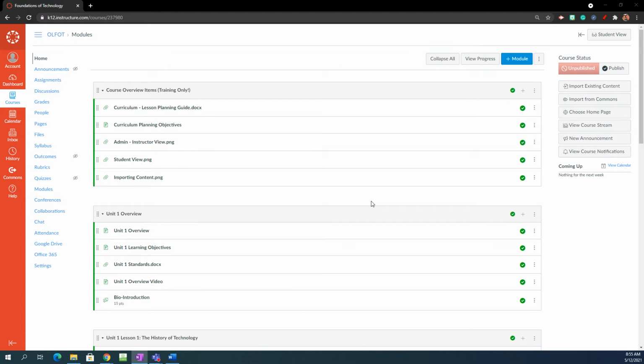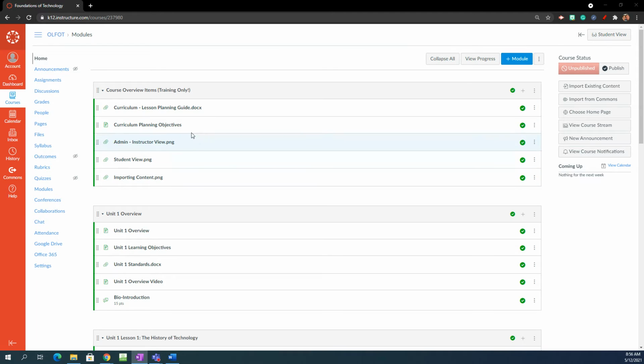I think it's real important for the students that we have a uniform look overall so that they are familiar. It reduces a lot of the anxiety, and it will enable the students to efficiently locate information as they navigate the course, whether they're in an asynchronous environment or if you happen to be doing a synchronous tutoring session, for example. If you look at it, at the top, you're going to find our training only courses, and I will populate this throughout the year as I update the course with new information and for units 2 through 4.